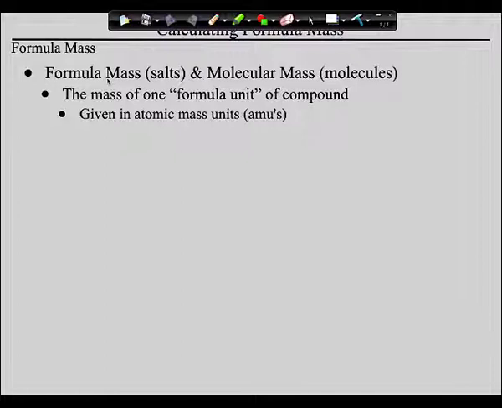See guys, what we can do is we can take the stuff that you just learned to do, how many iron, sulfurs, and oxygens in iron 3 sulfate, we can marry that together with the masses that are on the periodic table, and we can now figure out the formula masses for molecules and salts. So how does this work? Well, guys, join me here. This is what you're learning to do today. Sodium phosphate.